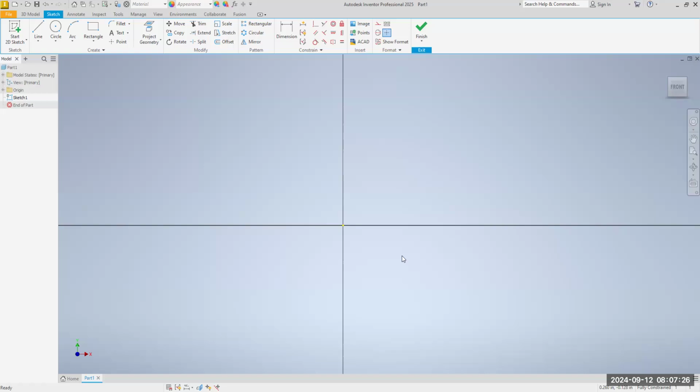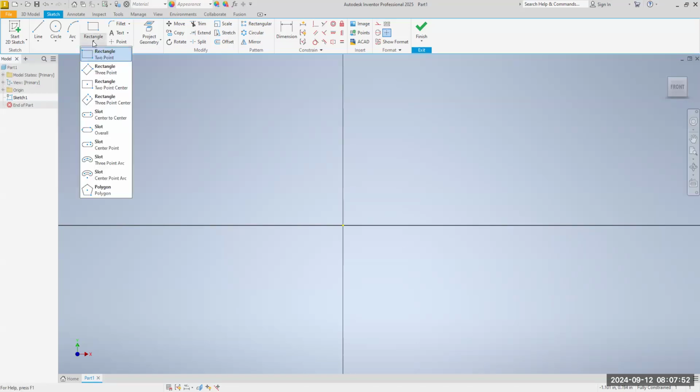Now, the overall dimensions of this part here is it's 4 inches long and it's 1.5 inches tall. See that? It's 4 inches long and 1.5 inches on your handout. So that's my starting point. I'm going to make a rectangle. So I'm going to go to rectangle right here, click on rectangle, and come down and select rectangle 2-point.